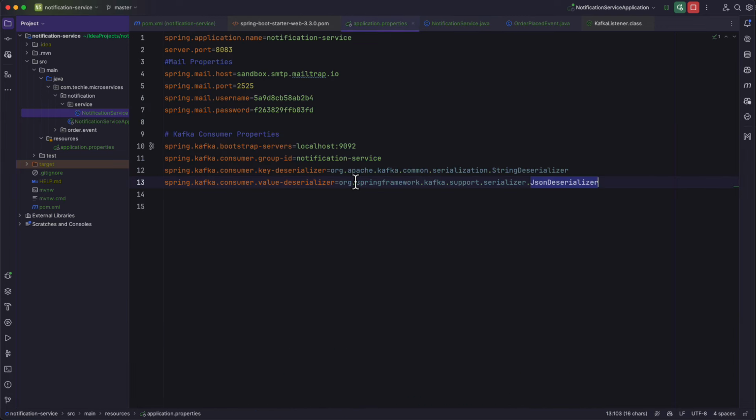So for that, we need to add another property called spring.kafka.consumer.properties.spring.json.type.mapping. We have to provide the JSON type mapping explicitly.